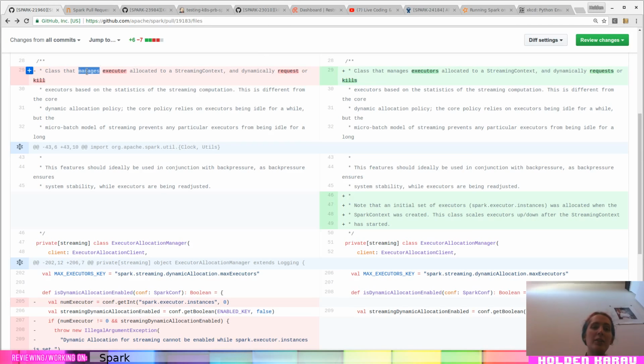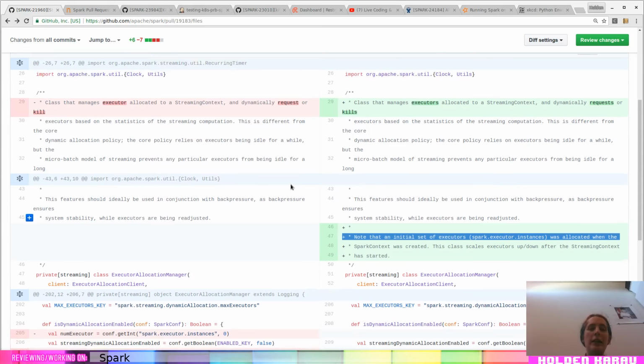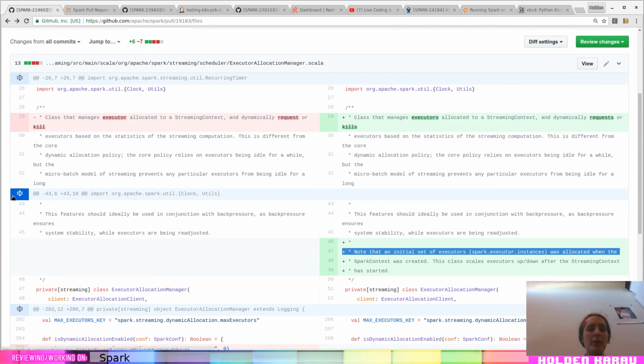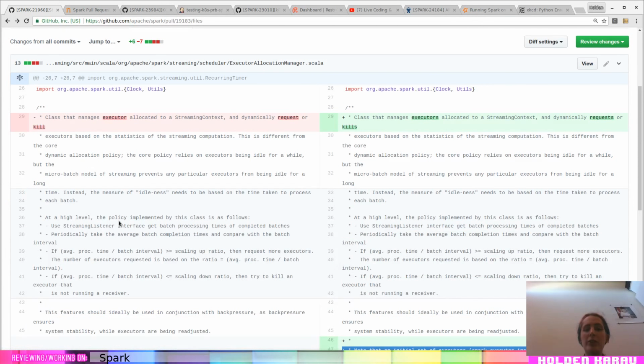Class that manages executors... note that an initial set of executors. I like this. This is sort of going in and expanding on comments to explain a little more as to what's going on. I think it's always a good practice.